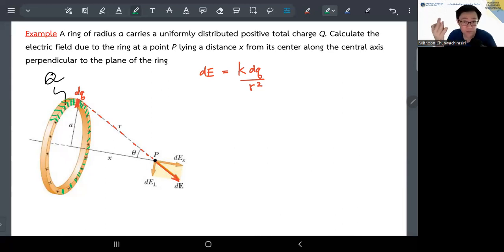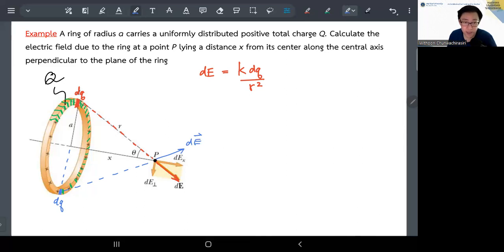And I have to ask for your imagination now. You think about the dq. I think maybe the best way to compare this one is if you look at the opposite end of this one, if you do the dq in the bottom, the dq in the bottom over here will generate the electric field pointing diagonally up. You guys with me?